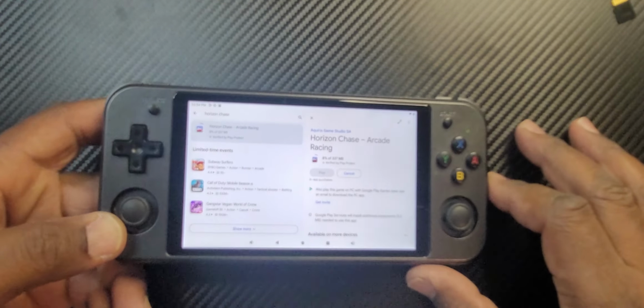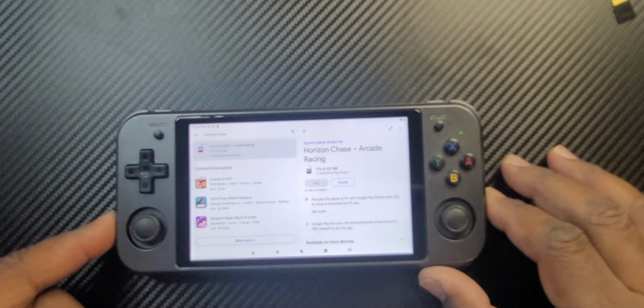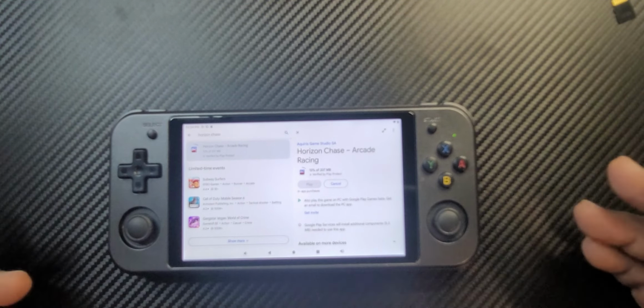But yeah, man, I'm telling you guys, if you have a few extra dollars that you wanna spend on a really nice handheld, this thing, like I said, was ahead of its time with the power. It's heavy. Now don't get me wrong, this thing is heavy, man. You throw this at somebody, they'll lose their dome. You drop this thing on the floor, you might break your toe. I'm telling you, it's hard, man.